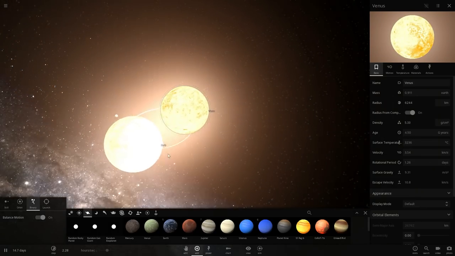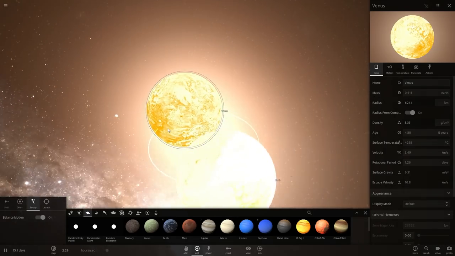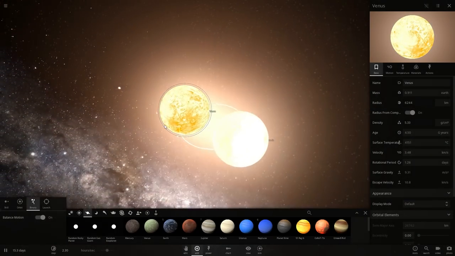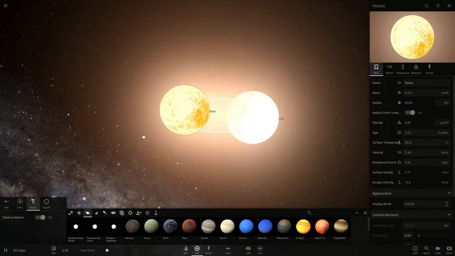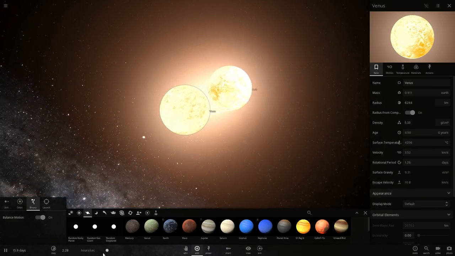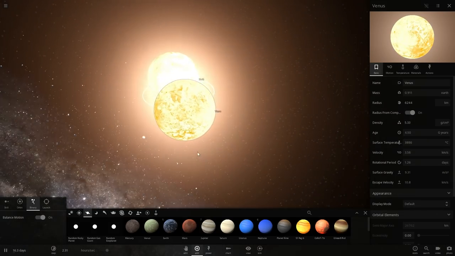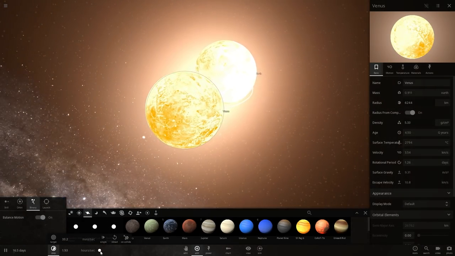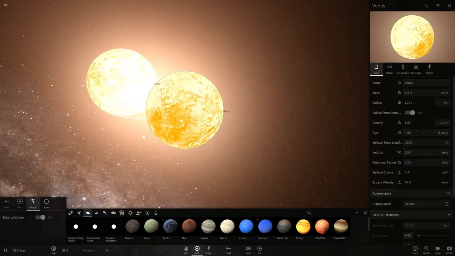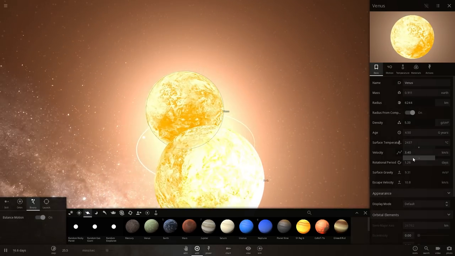So as these two planets orbit around one another, the actual interaction of tidal forces between them causes them to produce huge, huge amounts of friction on the inside. Basically, it's like rubbing your hands really, really fast, but in this case, billions and billions of hands together. And this creates this unusual heating effect. Now, in real life, it might not actually be that much, but in this game, it is.